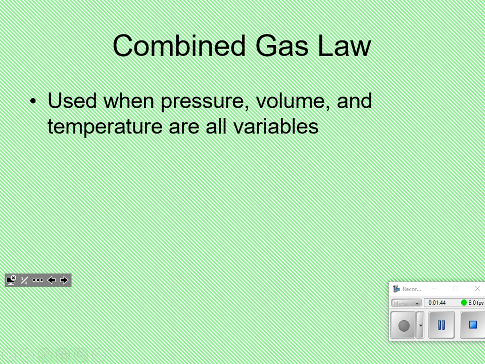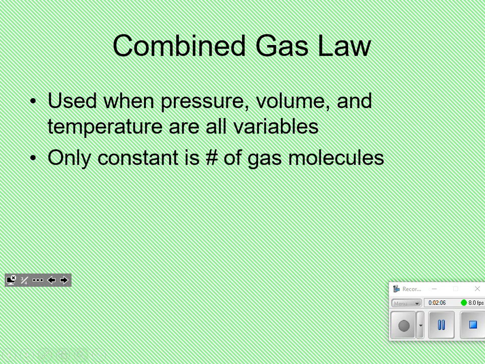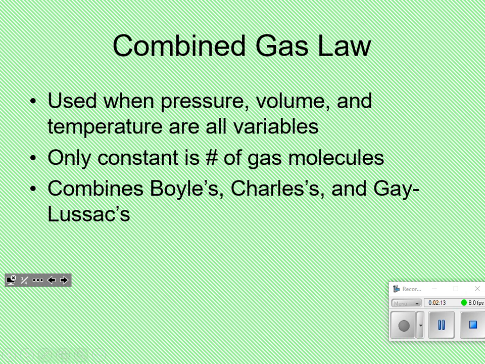Remember, Boyle's law, the pressure volume one, is if temperature remains constant. Charles' law, the volume temperature one, is when pressure remains constant. Gay-Lussac's that you just saw was when volume remains constant. However, all these variables could actually be altered in any given reaction. Really, the only thing that would still remain constant is the number of molecules, so it is a sealed container. So it's called combined gas law because it combines Boyle's and Charles' and Gay-Lussac's law.